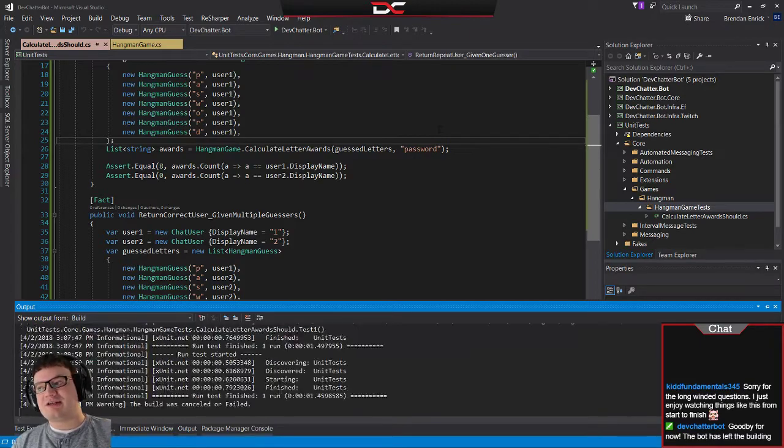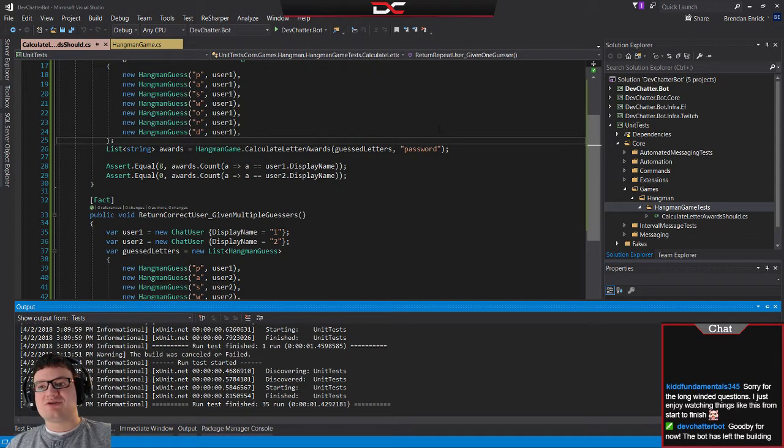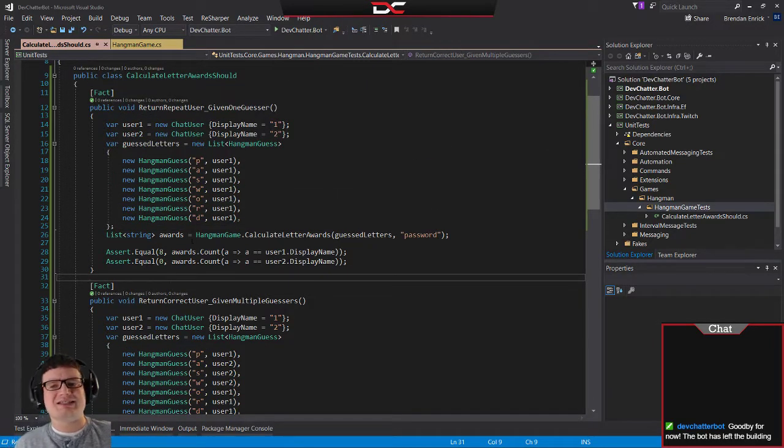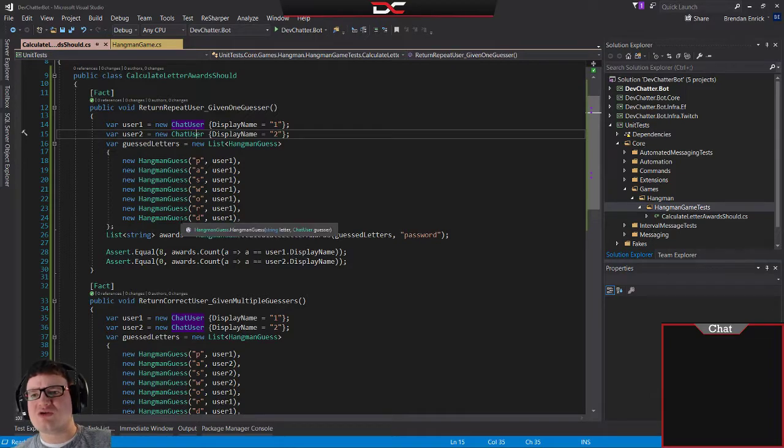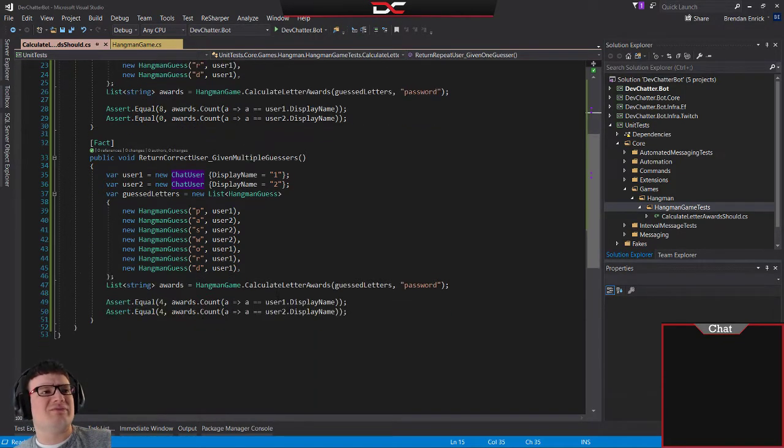Because I expect that we are going to have some very interesting changes to the bot as we go forward. I mean, we've already been adding some pretty nice stuff. I like the games that we've been putting in here. And I like the idea here of getting a reward for having helped with the guessing. And we're eventually going to need to add cooldowns to the game, which we haven't put in here yet. And all this stuff is going to need to get configured somehow with a backend. So those are the bits that we're going to want to put on a website, and it should be fun.